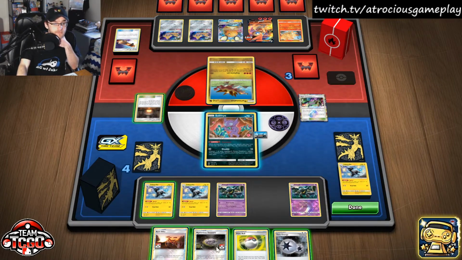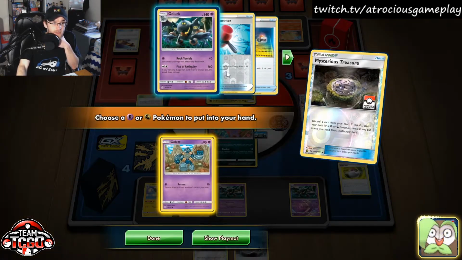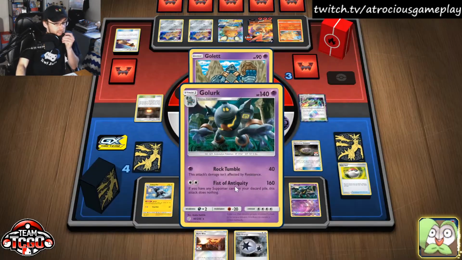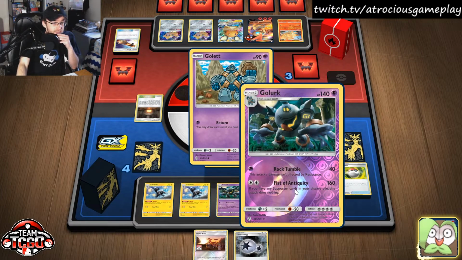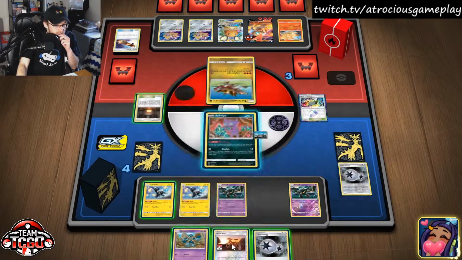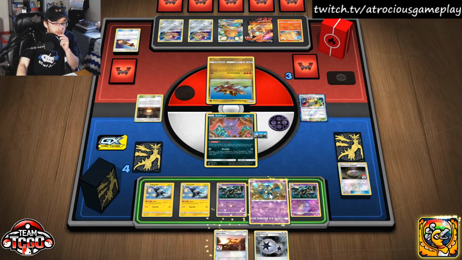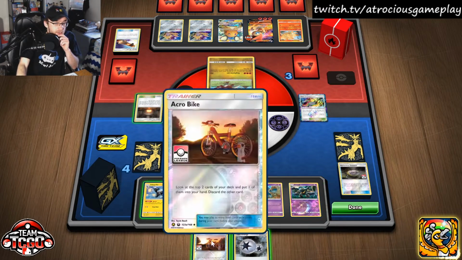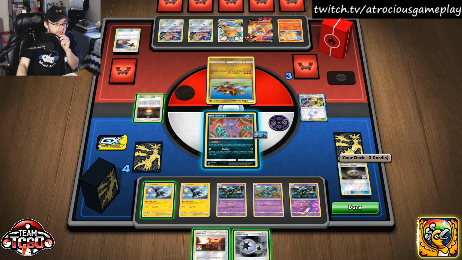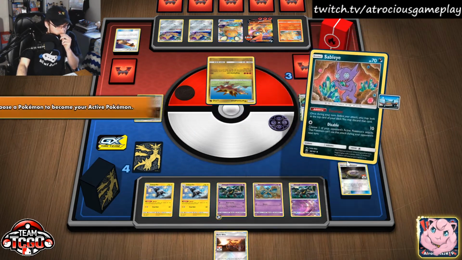I'm going to Mysterious Treasure away this. We're going to grab the Golurk. We don't have another Pokemon Catcher. It is in the prizes, which is not great. And oh boy, this is tough. 3 cards left. We're going to put this guy right there. We're going to have this Acrobike. We're going to have to naturally draw into what we need.